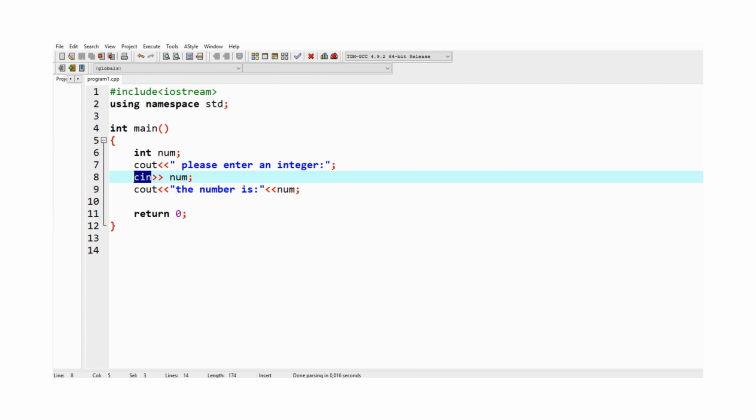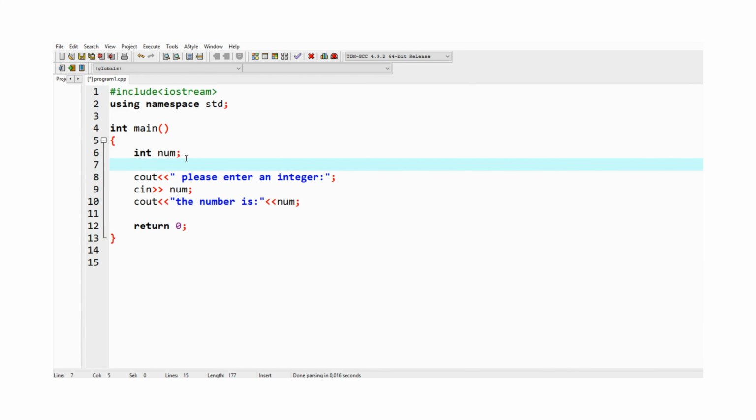Now, there is also a possibility of taking multiple inputs. Here, for example, we will use another variable. Let's use a different type, char a, for example. Here, we will ask the user to enter an integer and a character.